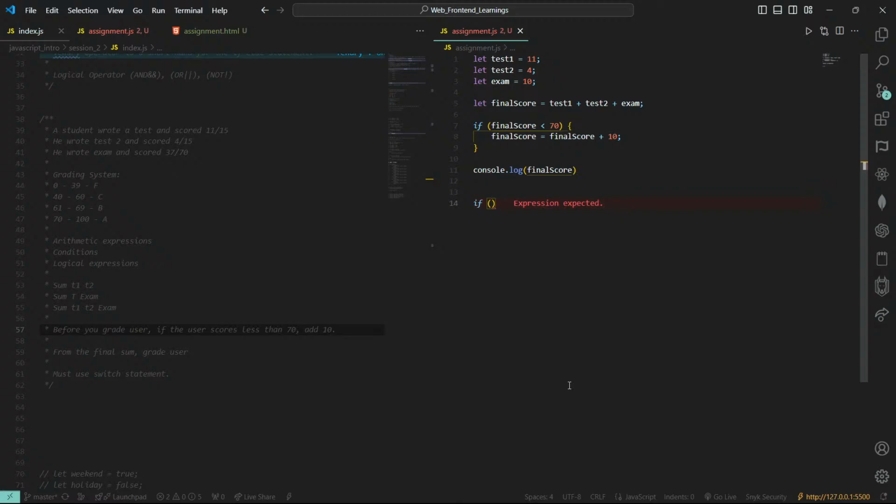If it is true, execute everything that is inside this curly brace. But if the condition inside this bracket is false, don't enter this block. Skip it and go to the next line. That's what we are trying to do.